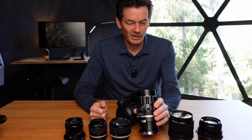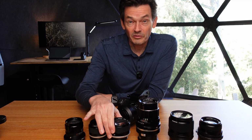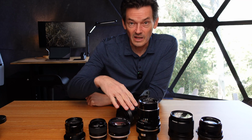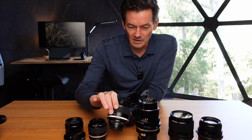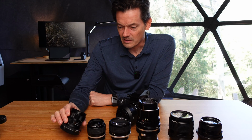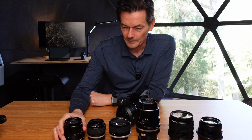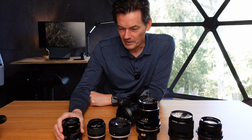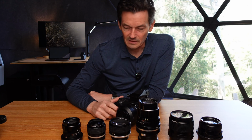And this is a 2.8. With the Nikon, I'm looking at, do they cover full frame? I mean, do they cover the sensor here? And if they do, how does it work? Obviously these are 1.4, both of these lenses, as is the Voigtländer, so that is tiny depth of field. I don't even know if that's really doable with this sensor anyway.